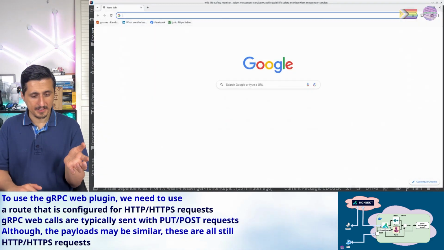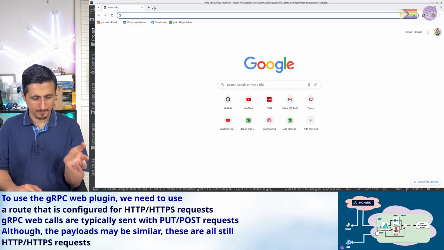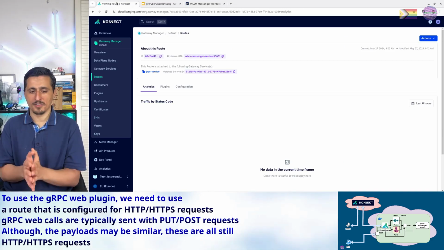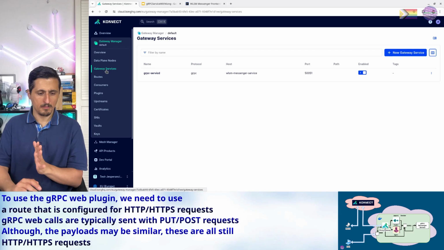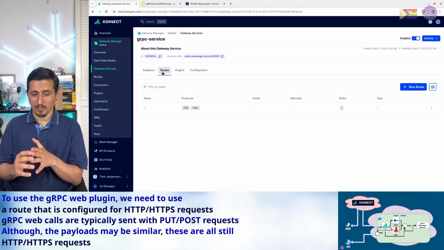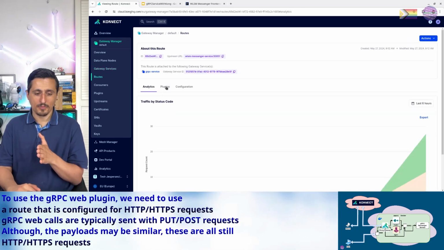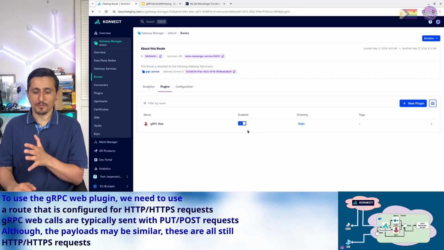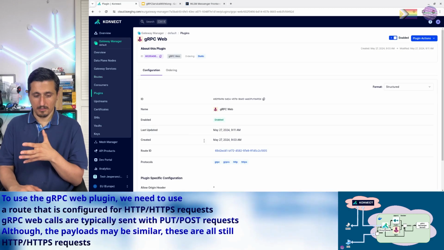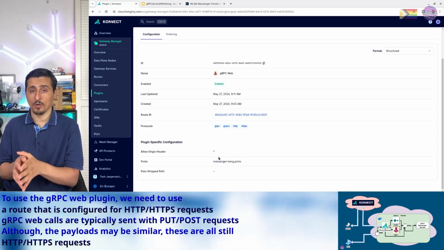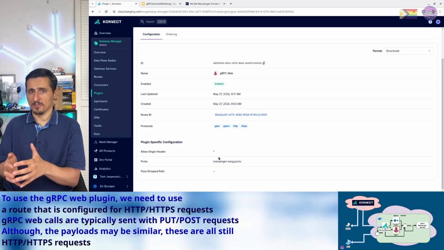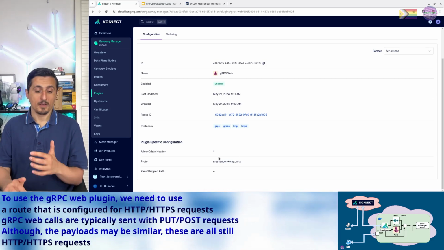So let's recap our configurations. What we have done here in this case was we created a service. Then in this service, we created a route. And for this route, we have created a plugin. And this plugin, we have configured it to be a gRPC web service that uses the protobuffer file messenger Kong proto that we have sent out via the copy commands, the Docker copy commands that I have showed you before.